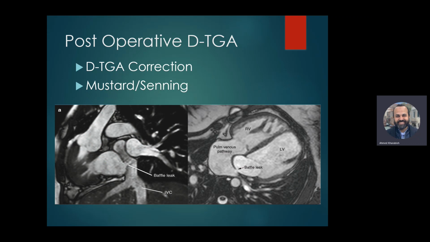All right, okay. I didn't know that I have this image. So this is the IVC, right? Yeah. And here is the atrium. Can you see the leak between? Yeah. So this is a communication, right? This is the pulmonary veins again, and this is the other side. And here's a baffle leak. Yeah. And you will see the jet more or less similar to an ASD.